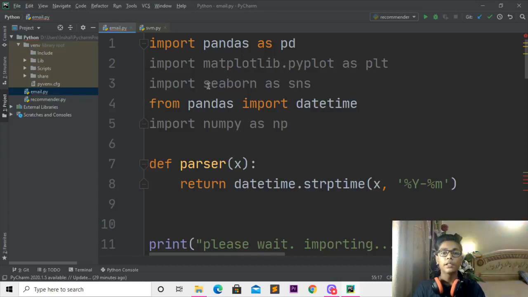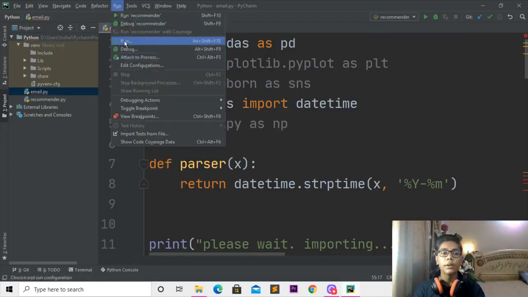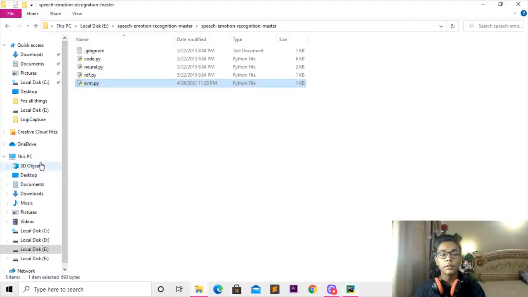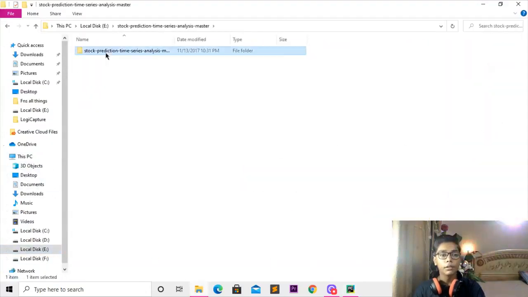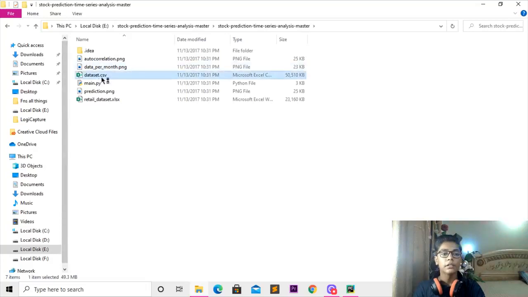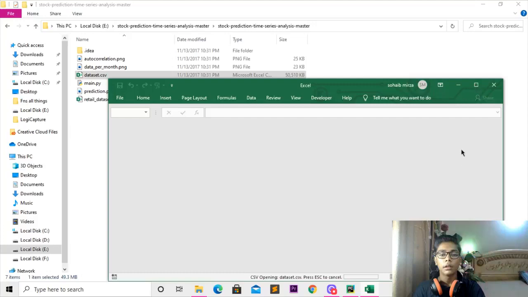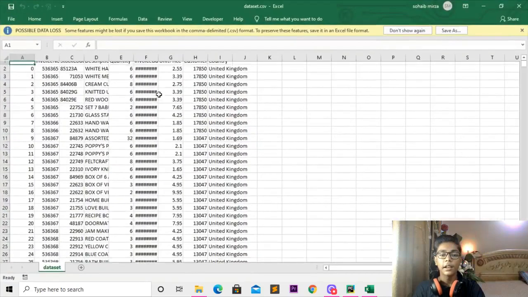I hope you understand this project, and if I show you here, you can run it by going to Run and pressing Run. This is our file which we are working with. You can see it will take some time, and it will give an error just for importing. When it is done importing, if I open the file which I have linked with, here it is, you can see dataset.csv. Close this, it will take some time to open, so you have to do nothing, and you can see it collects the data and opens it here.